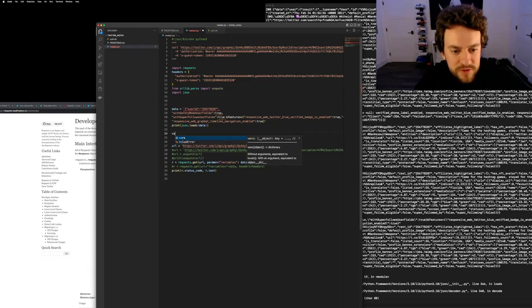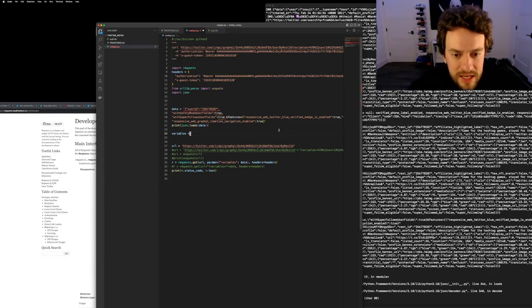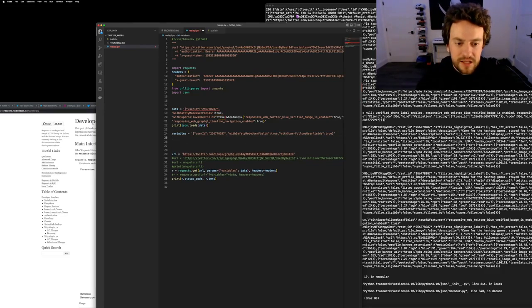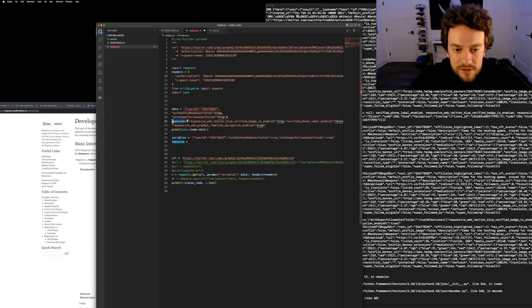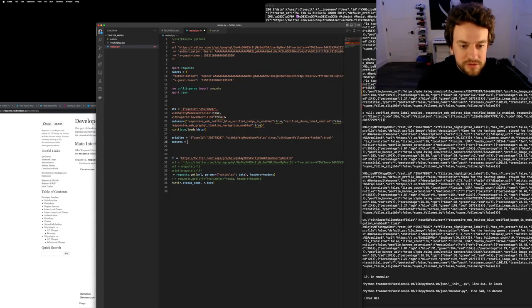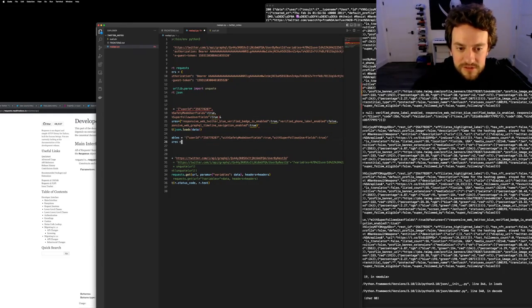Okay, so first we have variables, and that's equal to this. A user ID. Now remember, you can say like, George, why are you wasting time copying and pasting? And the truth is, this is how you learn, or at least this is how I learn. And like I said, I'm slow, so the truth about being a 100x engineer is just putting in 100x more hours. No, it's not really true.